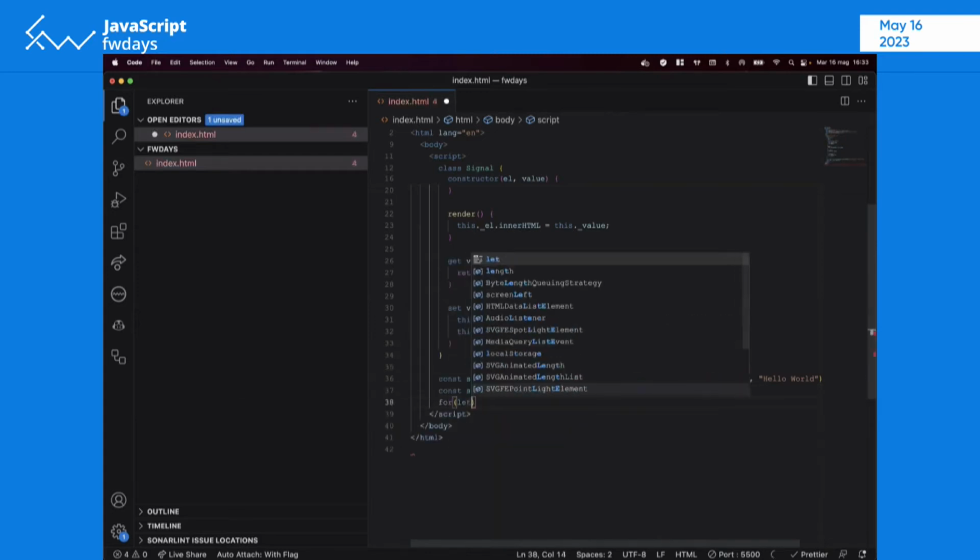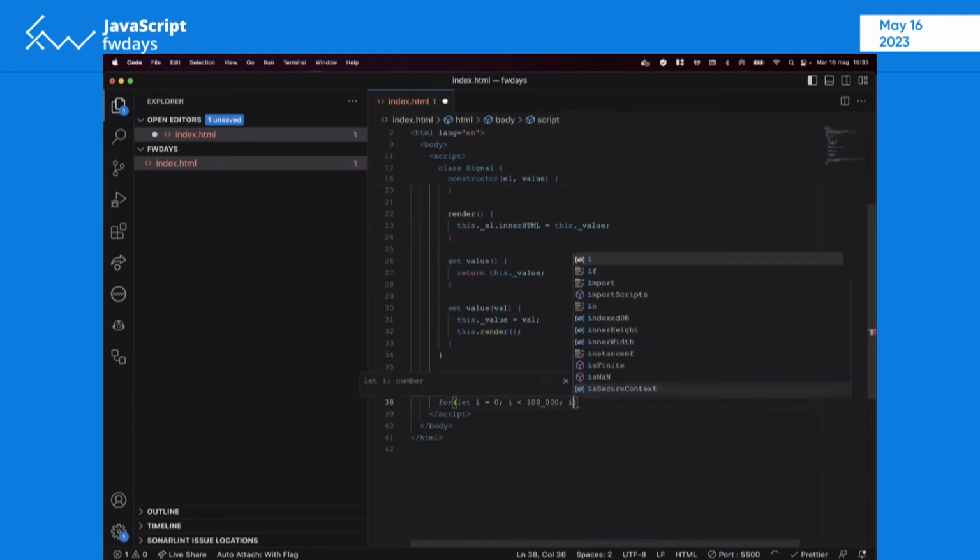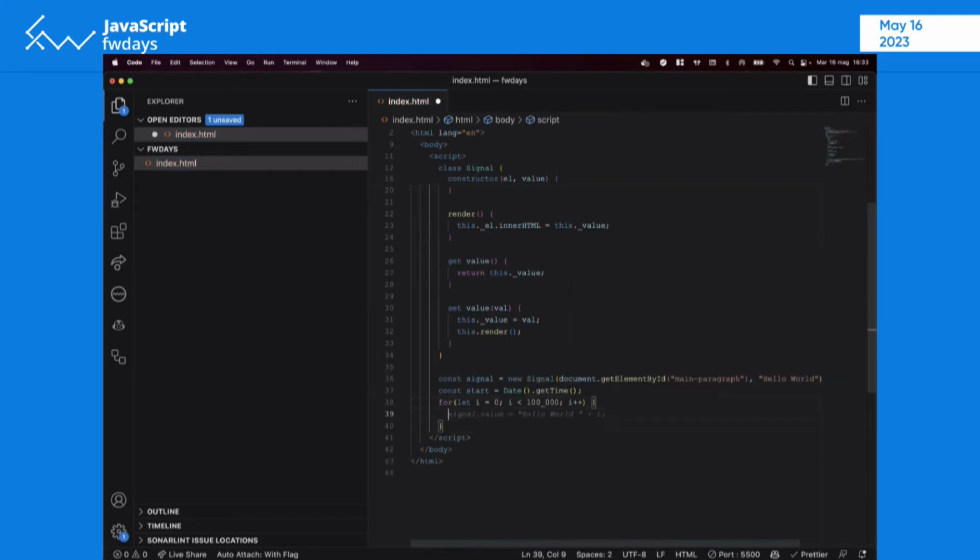Then we will just try to go for 100,000 updates. And of course, we are just changing our signal value. We are just changing it, calculating our end time, and then let's say time taken is end minus start milliseconds.